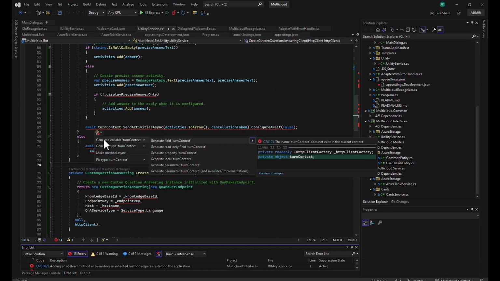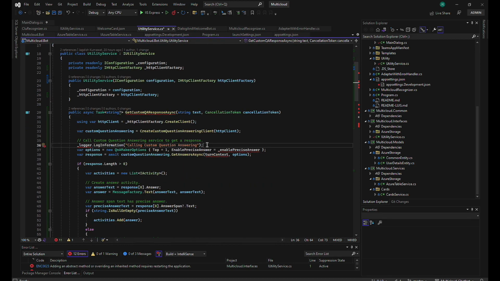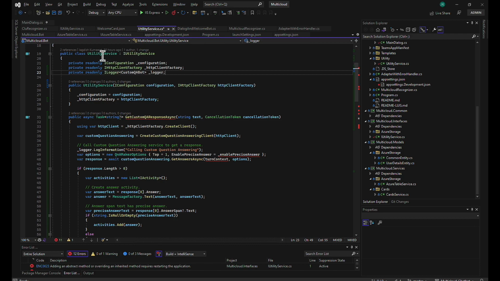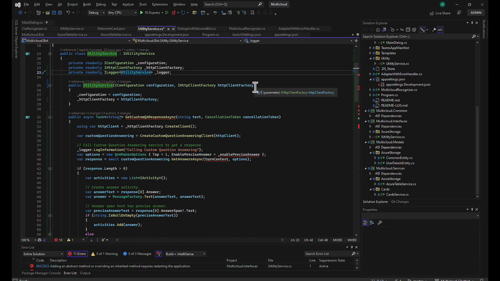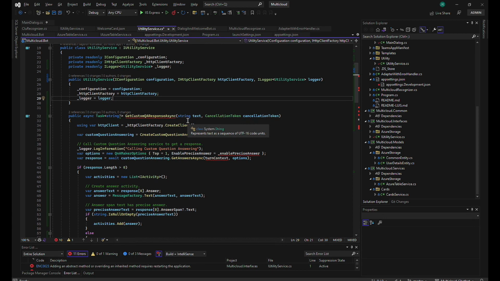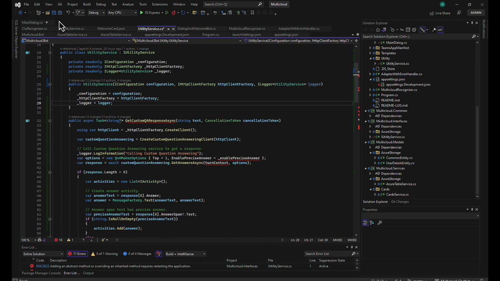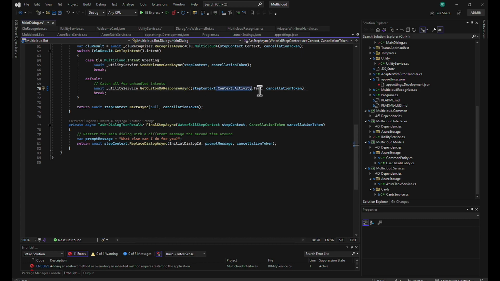Let's make the above method async. Now I can get rid of the logger, or I can add that as well, the logger class. All right, then we have the logger. Let's pass on the step context and let this method handle everything. So what we'll be doing here, let's remove that and pass on directly the step context.